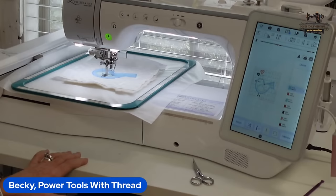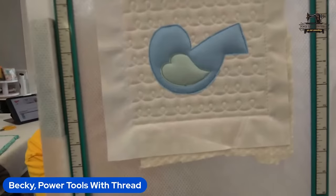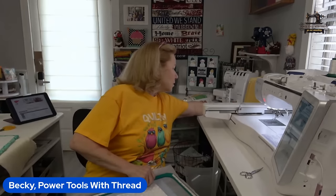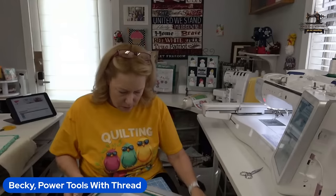Let me show you what it turned out like. See that? I've got a little bit extra around the top of the heart and the side of the wing there on the tip. And I am going to go ahead and trim that down. I probably don't have to, but I'm going to. So that's within the 3 millimeter allowance, you know? So let me get this. See, now I'm trimming backwards and that's not what I want to do. This is just me being cautious. You don't have to do this.